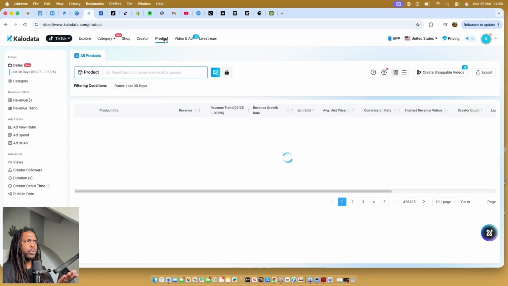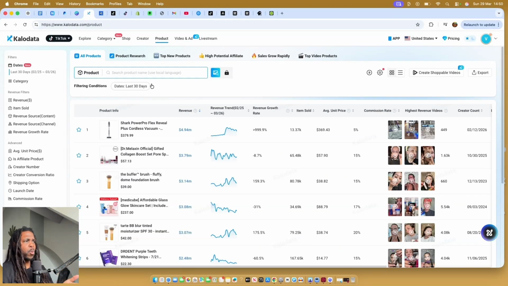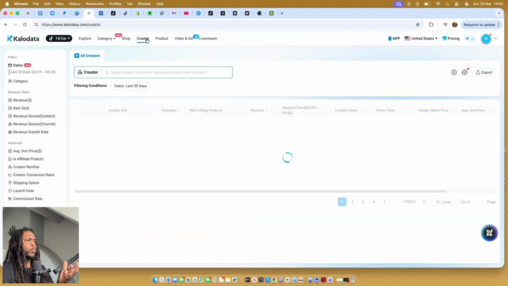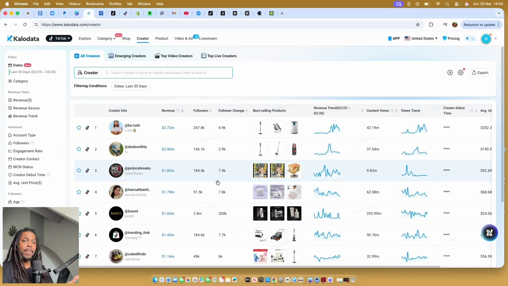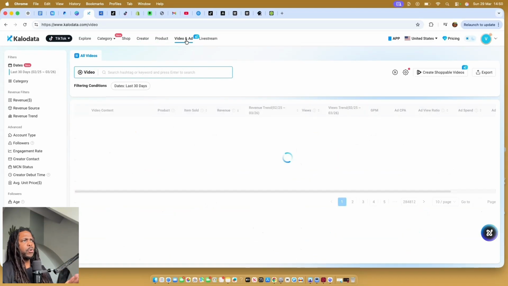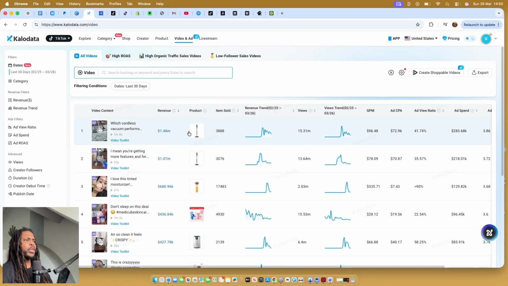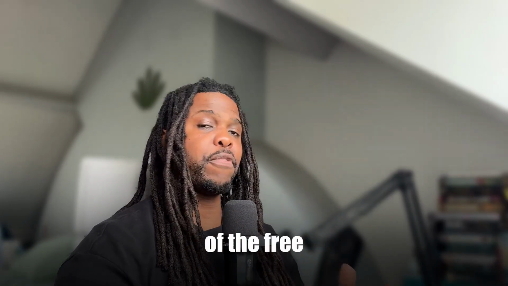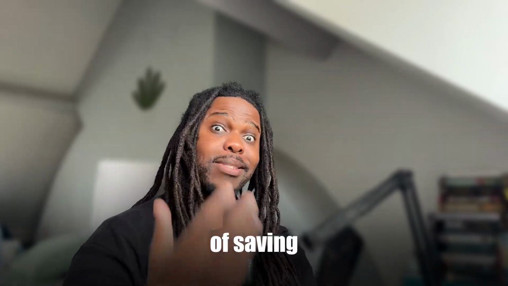I can go into product and what products are performing well over the last 30 days. I can also spy on content creators who are absolutely crushing it. You get the point. But going back to videos and ads, you can look at the revenue that the video generated, the product, number of items sold. You can look at the revenue trend, ad view ratio, leaps and bounds ahead of the free tools that I've mentioned in terms of saving you time.